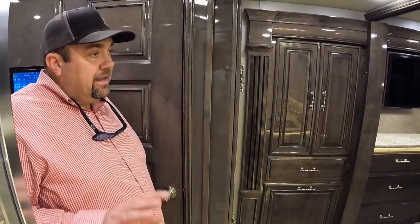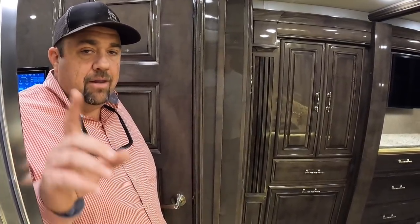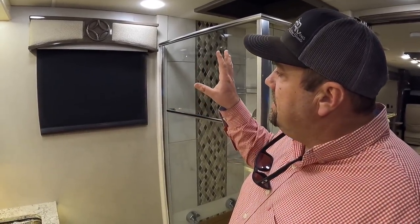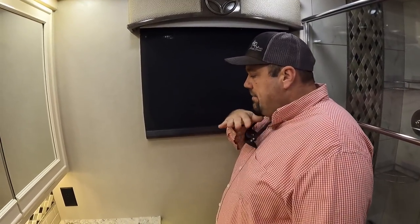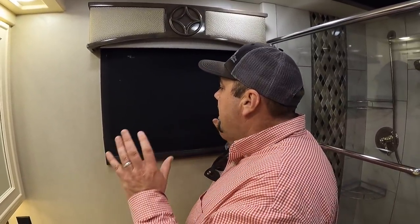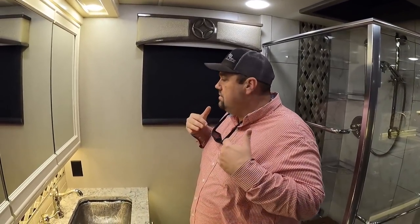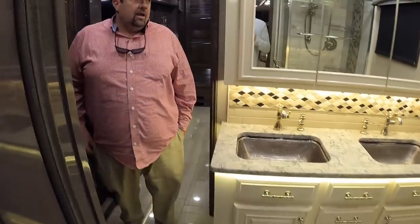My absolute favorite thing, and keep in mind, I've lived in this floor plan, so my favorite thing in this whole floor plan is the most silly thing, but it's right behind you, Andrew. It's that window. To me, this is my favorite part of this coach, because in the daytime or whatever, you can see out. If you notice the height of this window, it's right below my chin. So I can see out, but I can do all my business in here, my shower or whatever. I don't have to worry about closing that window. And I think that just provides an element to the outside that really is very appealing to me. I love that window. Yeah, I never thought of that, but Entegra thinks of it all. It's just a good place for the window.